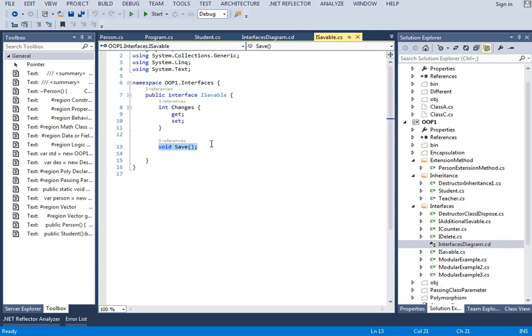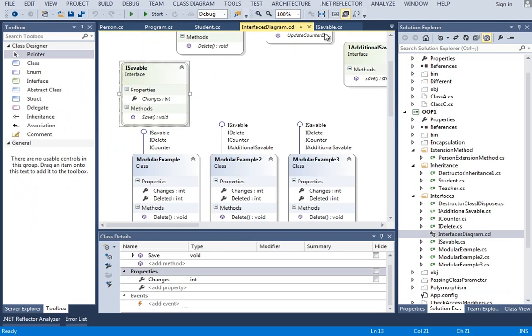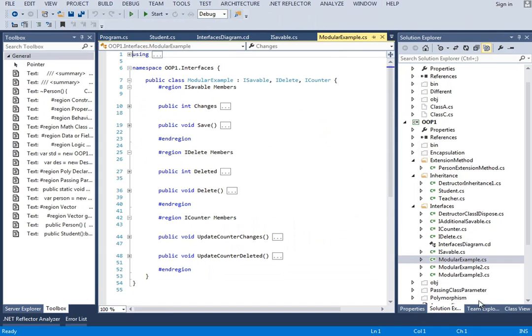And whenever you say that your class is dependent on an interface, you can do it like in the earlier class, just go to modular example 1. In a class, you put the colon and write the class name to inherit from that class. If you want to implement the contracts of an interface, you just write the interfaces separated by commas. So you can write multiple interfaces, but you cannot write multiple classes to inherit from.